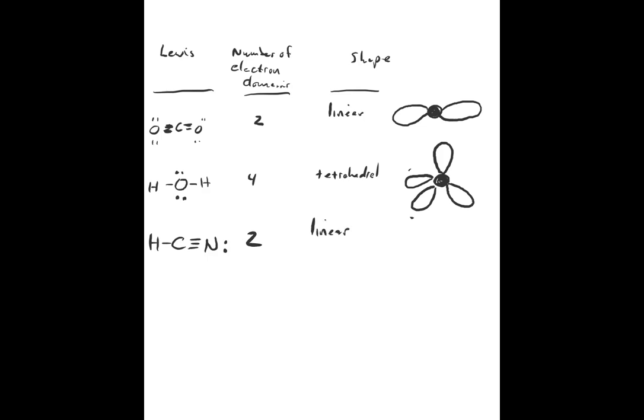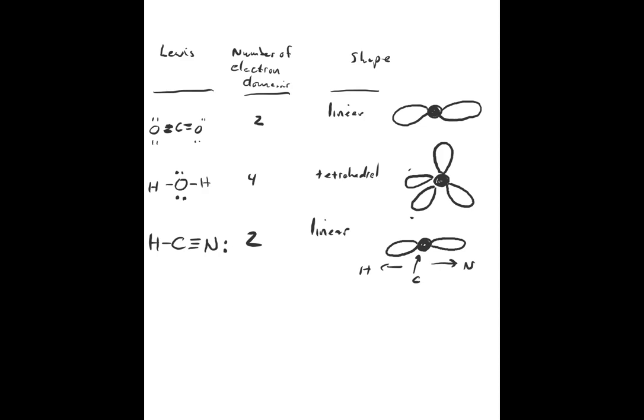Okay. So HCN is linear, which means that the central atom is right here. And then it has a domain coming off to the hydrogen, and then a domain coming off to the nitrogen. Okay. So this is going towards the hydrogen, and this is going towards the nitrogen. This right here is the carbon in the center. Okay. So notice with the VSEPR model, a triple bond, you treat it just like a single bond or a double bond. They're all treated the same. In fact, a lone pair is treated in the same way.